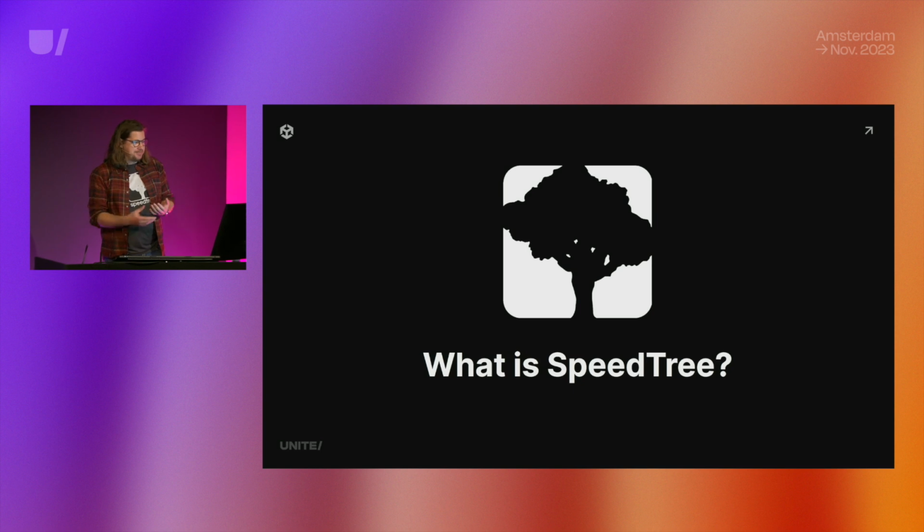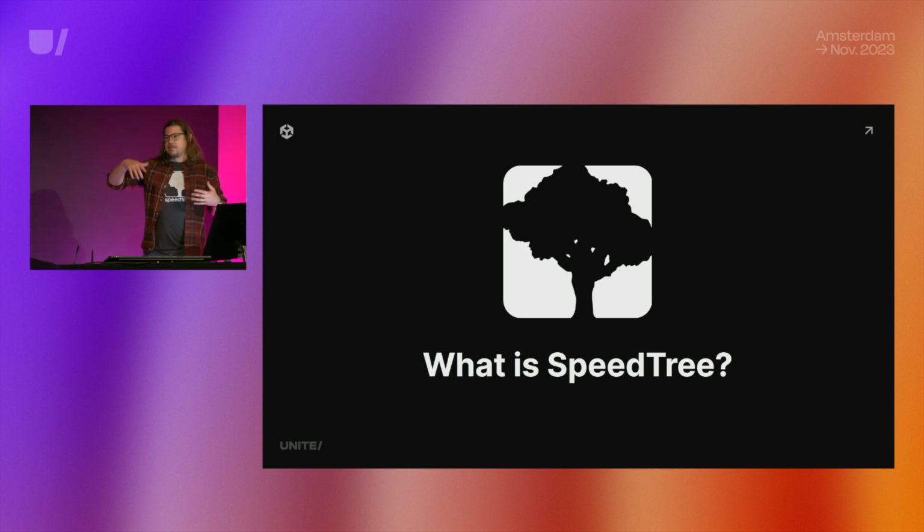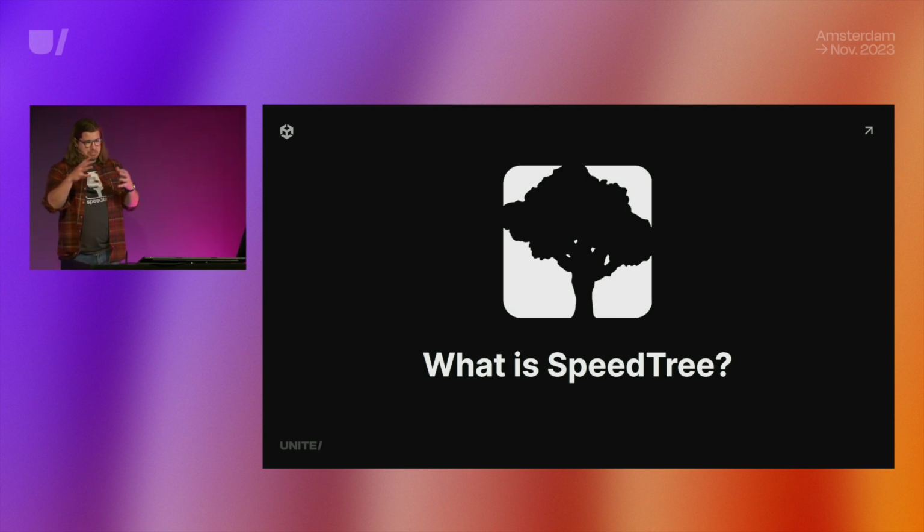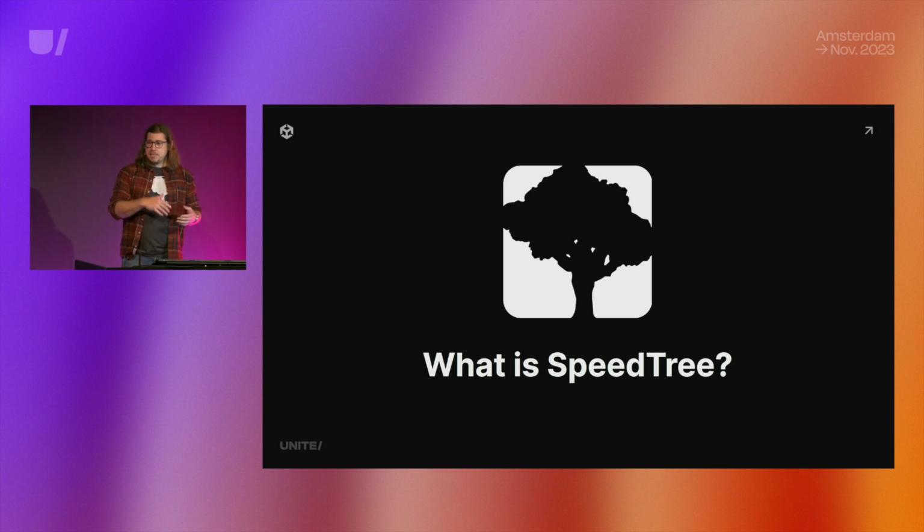What is SpeedTree? Really, it's important to remember that SpeedTree is a complete workflow. There's three main components. There's a modeler that you use to make the trees. There's a library of assets that feed into that modeler that are in our procedural asset format. And then there's an SDK that integrates these assets into an engine. So for example, our integrations into Unity and Unreal both use parts of this SDK. And some of our larger game customers use the SDK to control everything from wind to forest occlusion, the whole nine yards.